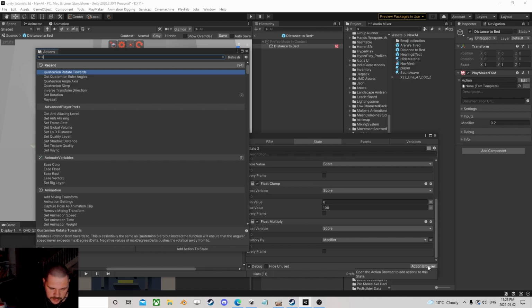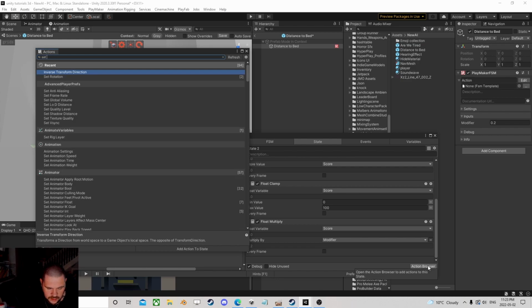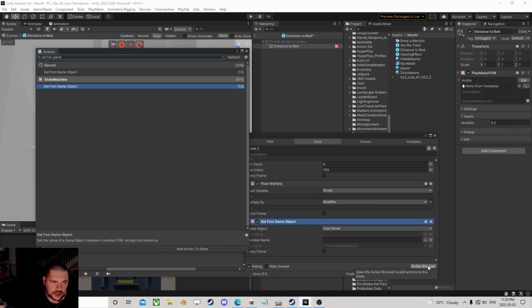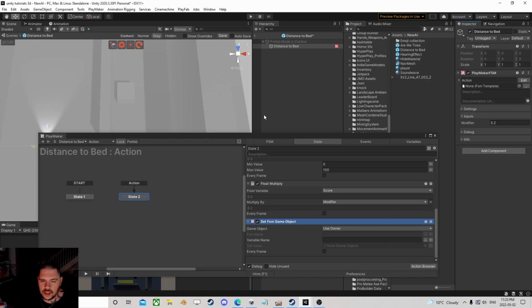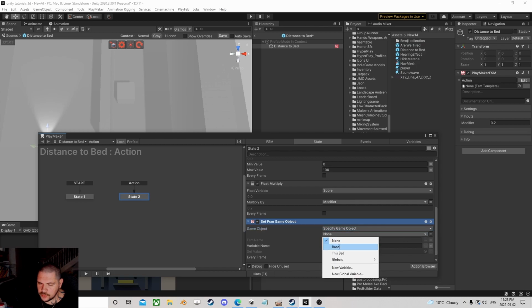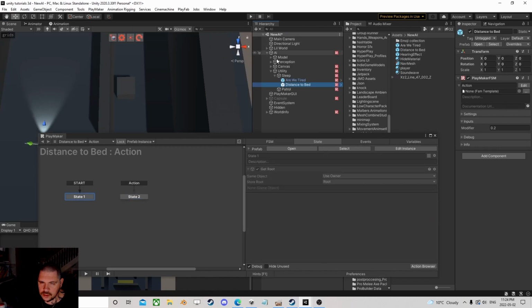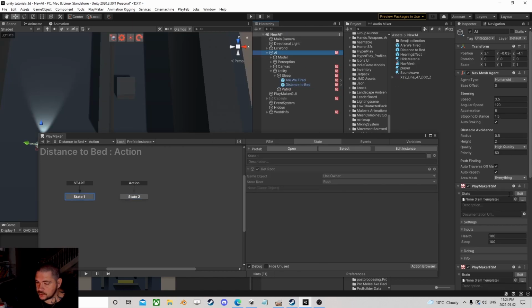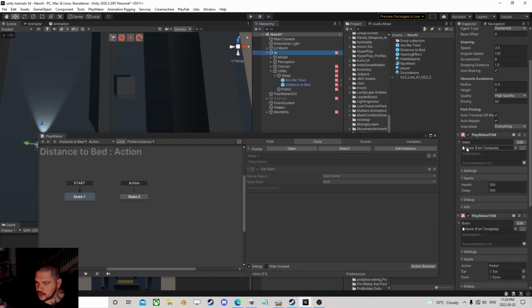And with all this, we can set FSM game object, and we'll keep it over here compared to here, because your bed could possibly change, right? Based on the distance of your bed. So we're going to want to go to the root and go to, of course I totally forget the name, stats.